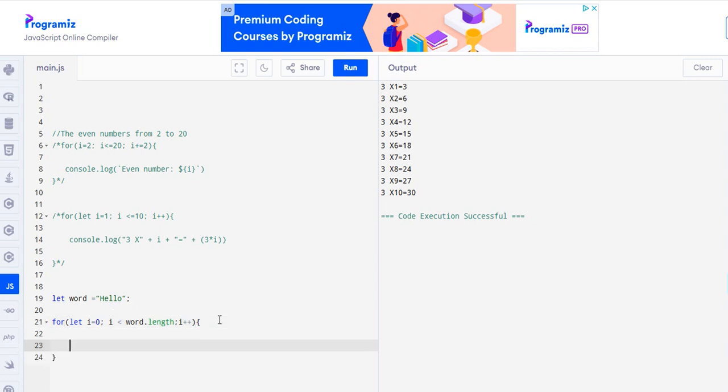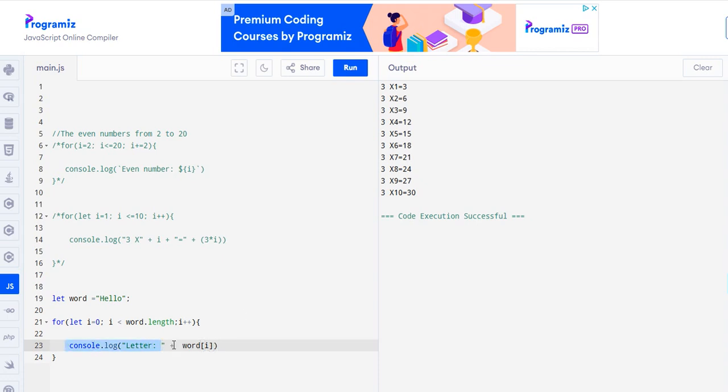And in the statement we put console.log, letter, concatenate, plus, word, i.